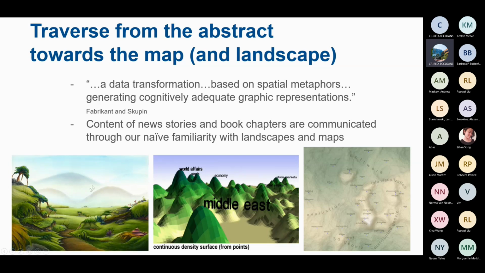This is the kind of naive landscape I'm really referring to. Here's one of Sara's early efforts with spatializing news stories, with the locations of news stories having some kind of semantic meaning. So news stories that are related to each other are close together in the landscape. And here's a spatialization of the Exploring Geovisualization book done by Sara and Jo Wood, where themes in the book are given a place with the authors as point locations, and themes that are close together semantically are close together in the map.